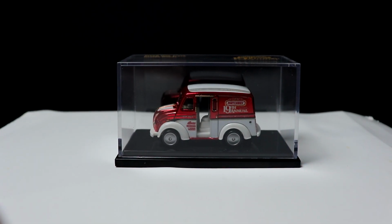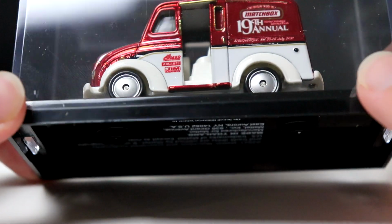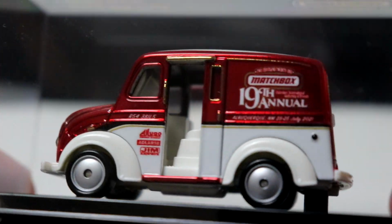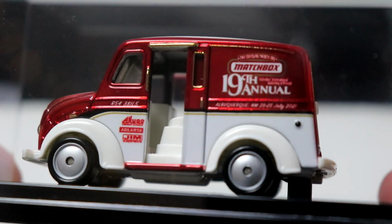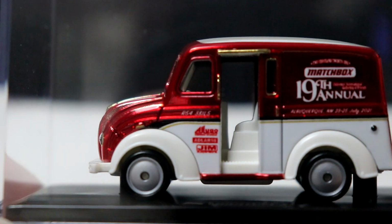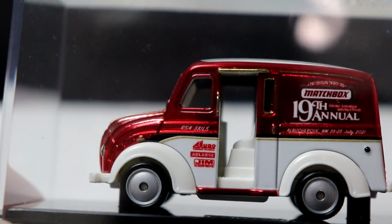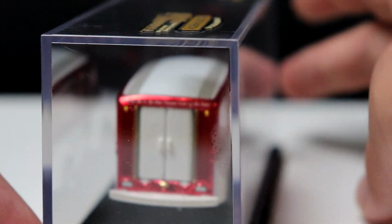This is the DIECAST milk truck that was released in the Matchbox moving parts line very recently, and this thing just looks absolutely incredible. Designer Michael Heralda did a fantastic job with all the details on this car and all of the different tampos on it. I was actually one of the first people to realize that it said red chili on the side of that model. It looks absolutely fantastic, with all the decals. The back doors do open.